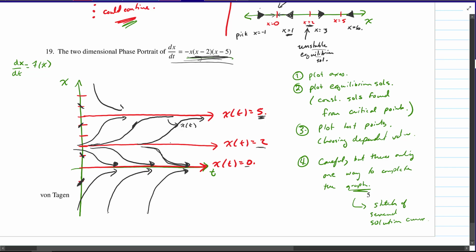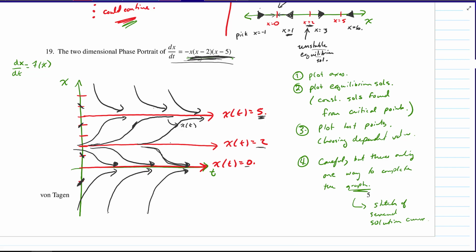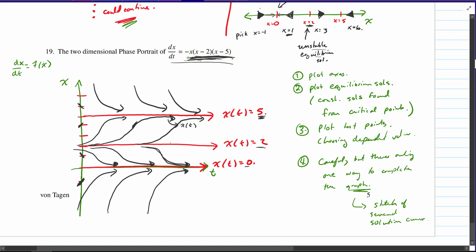Likewise, down here, these have to move this way, and here we've sketched the phase portrait for this particular differential equation. Now, these would be several different solution curves given different initial values. So each one of these curves that I've drawn in black here is a solution curve to an initial value problem. We actually don't know what these functions were for each one of these curves.